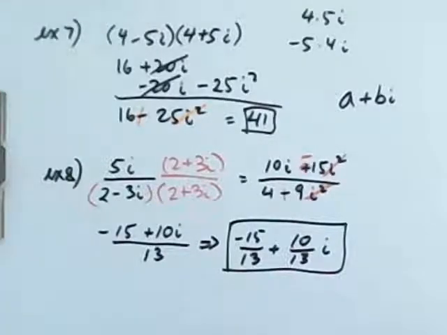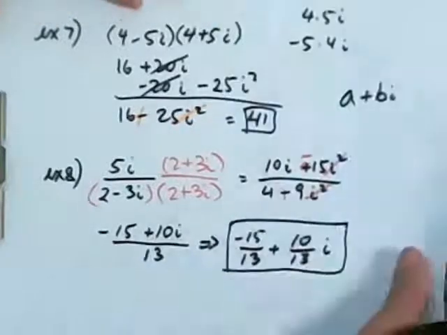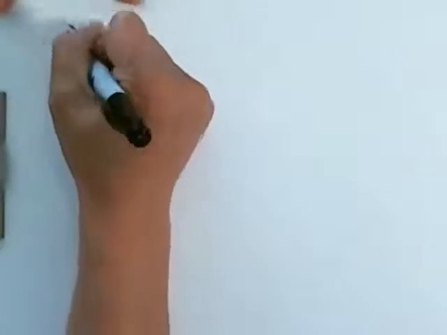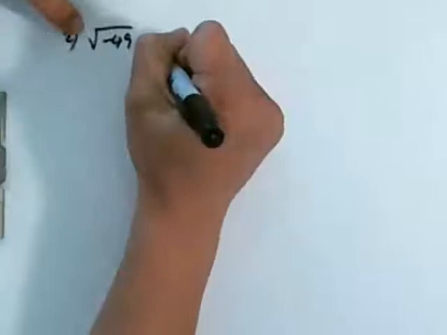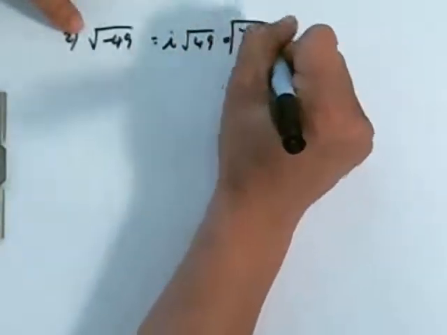I'm actually going to, how long has it been? 22 minutes. I'm actually going to do maybe a couple of these problems out for you if you want me to. So let's do number 2. Square root of negative 49. We're going to take our i's out. It's equal to i times the square root of 49, which is 7i. Pretty simple.